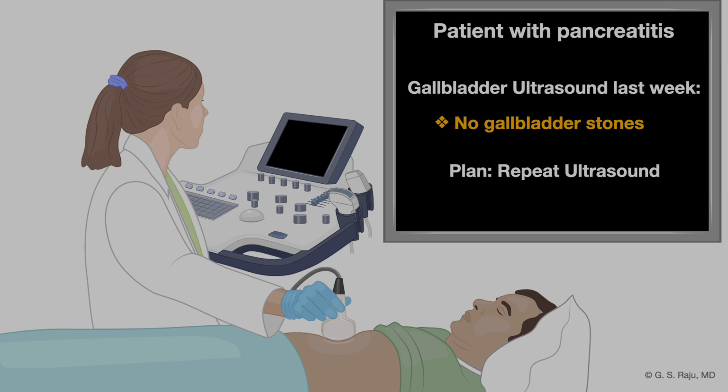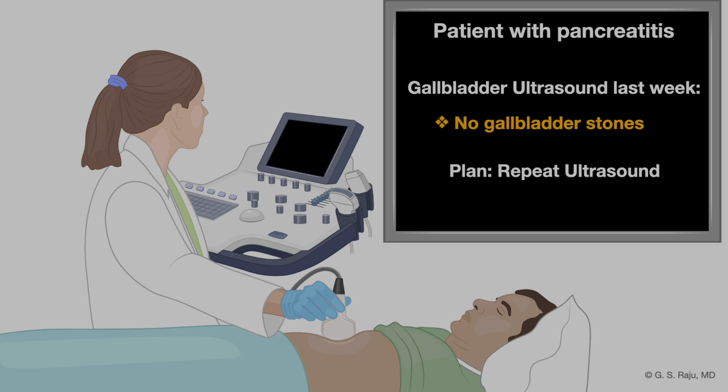Ultrasound, stones, you're good. Send them for cholecystectomy if they had mild pancreatitis. Ultrasound, no stones, but you still think that there may be suspicion of stone disease, repeat the ultrasound in a week to see if there is sludge or small stones or microlithiasis that you may find that could benefit from cholecystectomy.